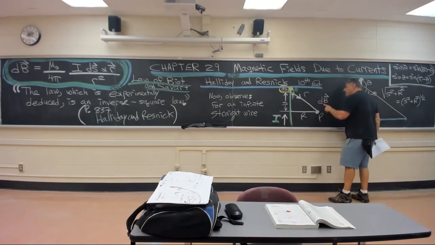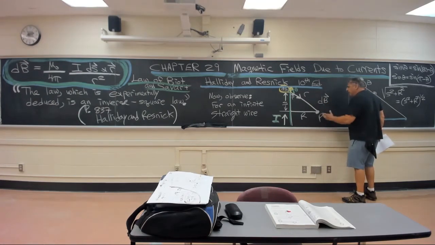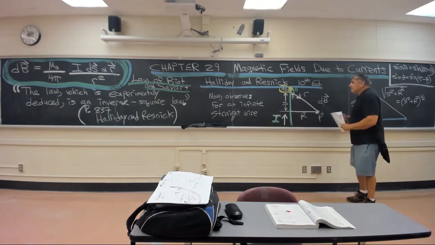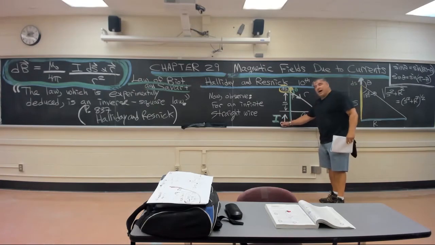What kind of dB vector would be taking place? What very small portion of B field, dB vector, is associated with the current I going through the wire at this point over a length ds? Well, certainly the more current that is going through the wire, the more B field that we're talking about. That's reasonable.